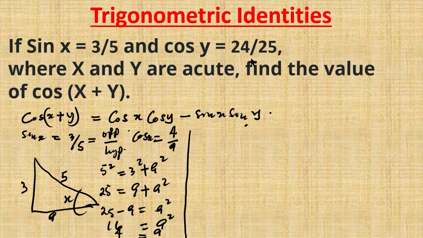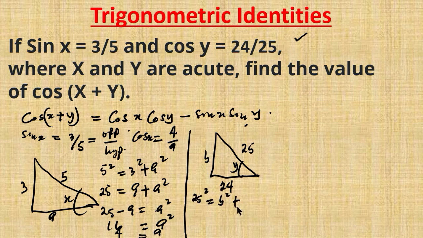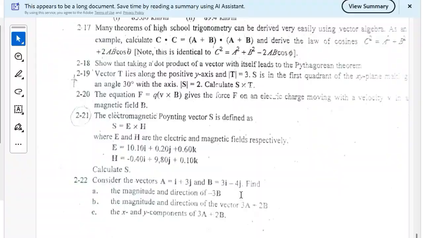Now let's attend to cos y. For cos y too, let's use the same right angled triangle, but this time around here we'll have y, so that adjacent will be 24 and hypotenuse will be 25. Same thing, let's call this side b, so that 25 squared will equal b squared plus 24 squared. B squared I know is 625 minus 24 squared. I want 24 squared to go to the other side. Let's use a calculator to find 24 squared.